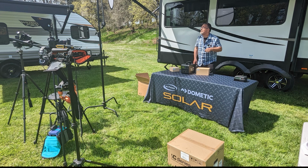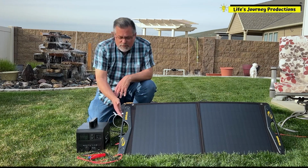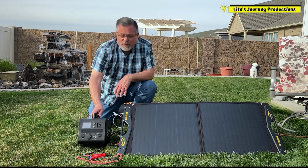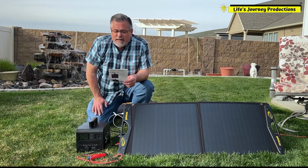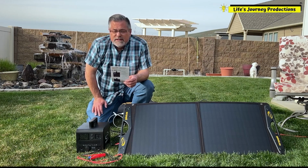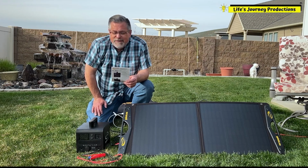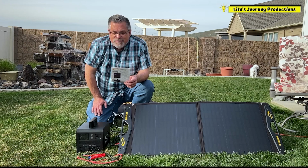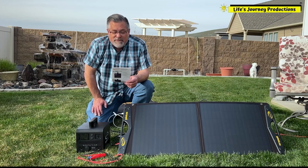So I hope you enjoyed this little behind the scenes look at the GoPower 100-watt solar panel, the two USB ports, the ability to charge a DuraCube, and then a couple specs just to make sure you know. Temperature rating is somewhere between 32 degrees and 104 degrees, or 0 Celsius and 40 degrees Celsius. The dimensions are 9.84 by 7.48 by 9.45, that's inches, 250 millimeters by 190 by 240. And then the weight is about 18.7 pounds or 8.5 kilograms.